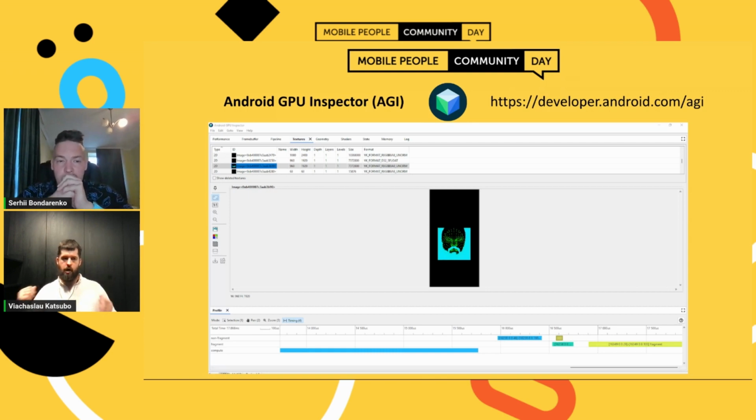Because of how OpenGL itself works, it's building a stack of commands and then executing. So if we just try to track it from the code, we will see the time to add the command into the stack and not the actual time of executing this command. So that's why you have to use some special tools to record this kind of information. Or there are tricks, but we keep them secret.